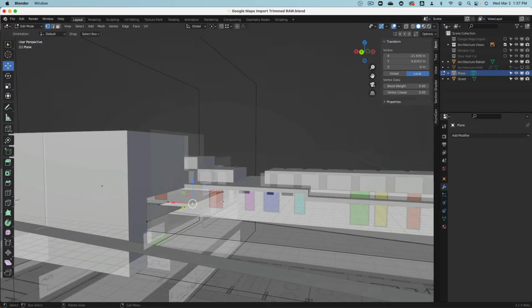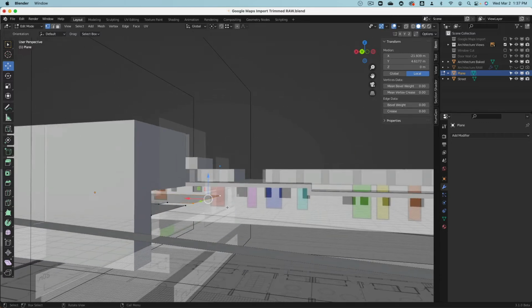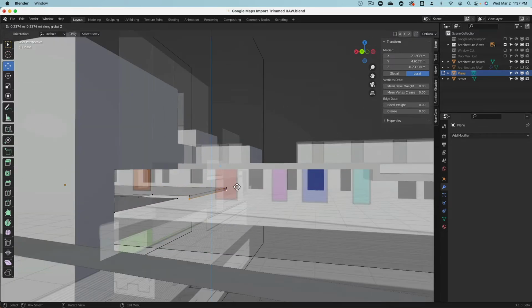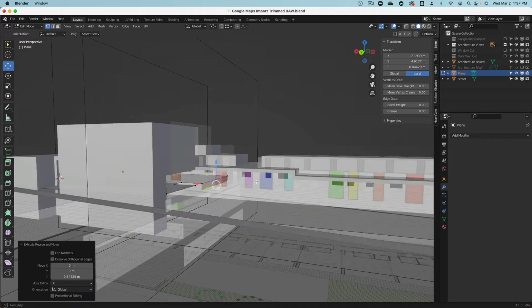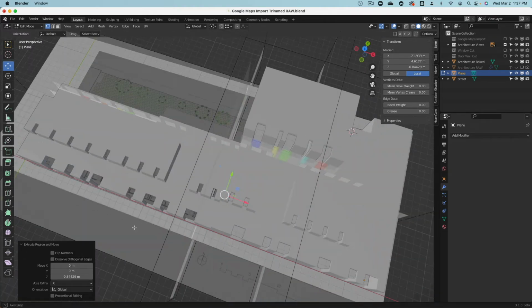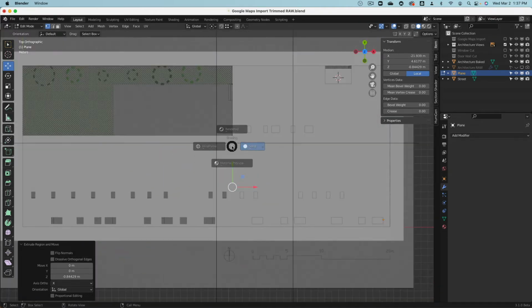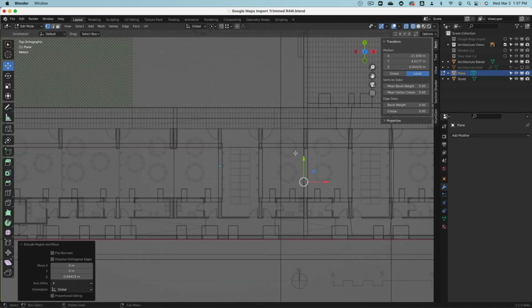So this face here, I will select, E and Z, and move down a little bit. Top view, Z and wireframe, and then E and X. Yeah, till where?